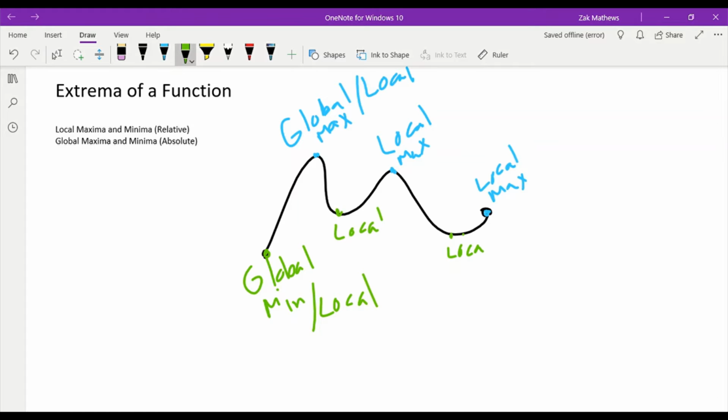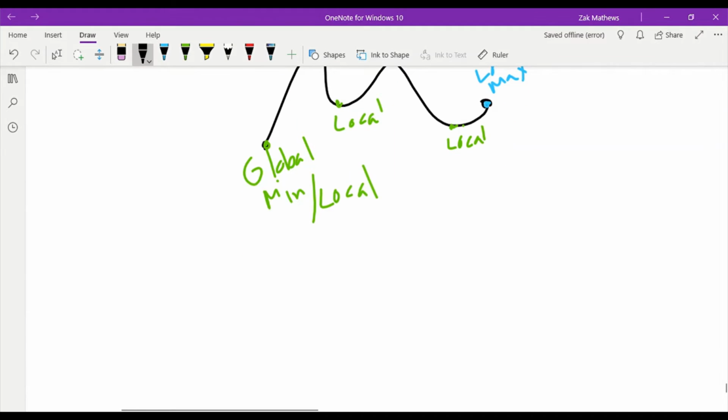So when we say local, what we're doing is we're looking in its immediate vicinity. We don't care how small we have to drive that vicinity to be. Just can we find somewhere in that area? It doesn't matter how small. So even if it's just for the smallest bit of time. So if we have the smallest little dip and then it keeps going up, that is still a local min because just for slightly of a second, it is the lowest.